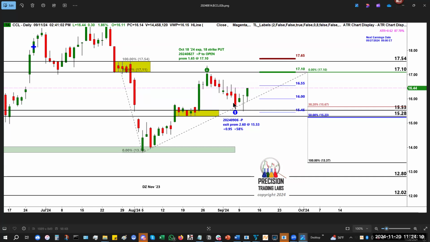You can see right here, when price came down, even though we didn't take another trade here, this thing bounced right off of this demand zone. Had we been alert, or just decided to put on another trade, one could have taken another trade right here, because it did exactly what we expected it to do.